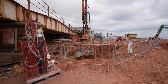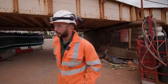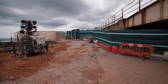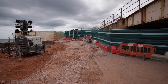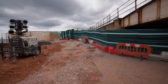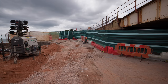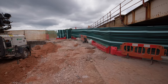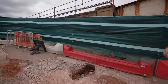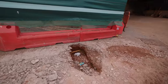The intention was originally for the piling rig to move from the open and closed culvert section onto the section you can see behind us here, onto the marine parade interface, to build the southern abutment and the southern approach. But partway through, when we close the section of the seawall here, before we can do any piling or any excavation, what we need to do is proof dig to make sure there's no services in the way. So when we were doing our trial pits by hand and excavating through, we came across an unknown gas pipe, which you can see in the ground there, that little yellow pipe.